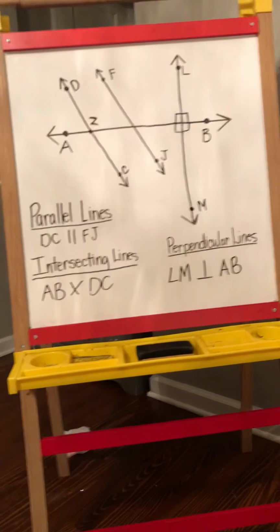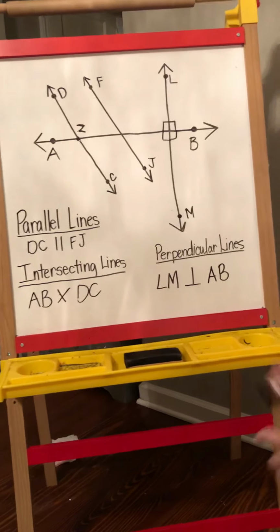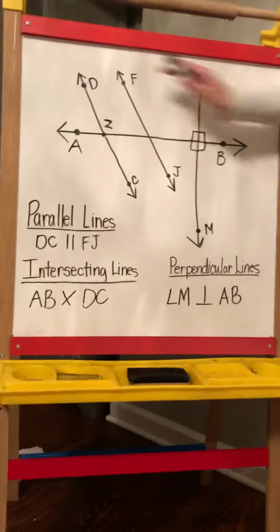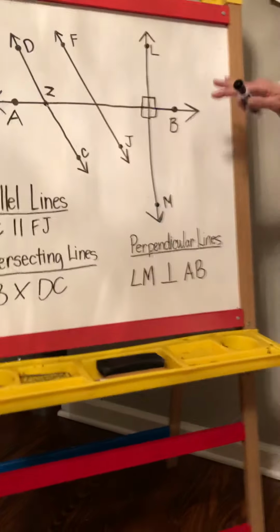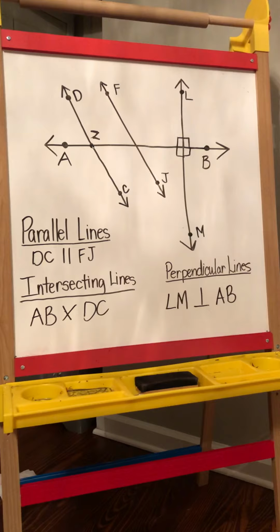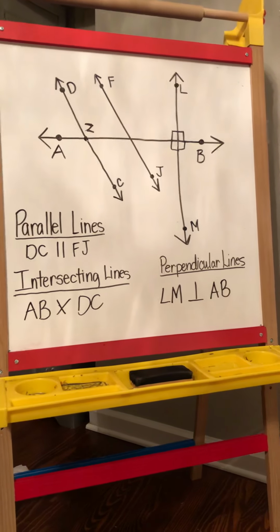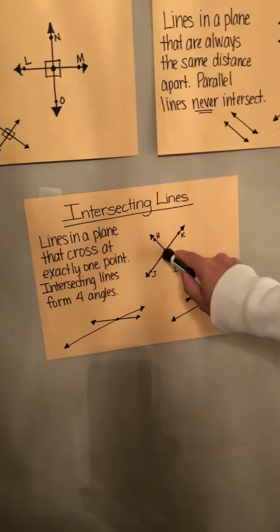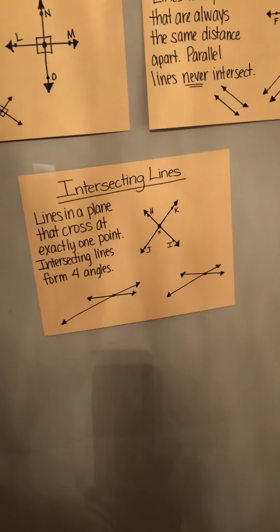Okay? And you'll see in your reteaching today they're going to show you a plane. This is called a plane, lines that are on a plane. And you're going to be looking for the different angles that are intersecting, parallel, or perpendicular. So just think back to the vocabulary words and think back about what these lines are. Remember, perpendicular form right angles, parallel run next to each other but they never touch, and intersecting meet at one point and continue on in different directions.